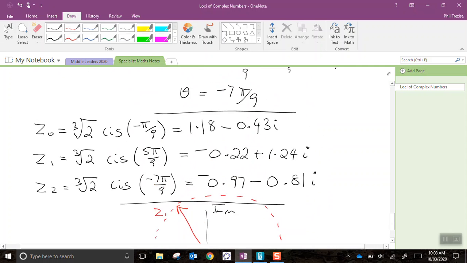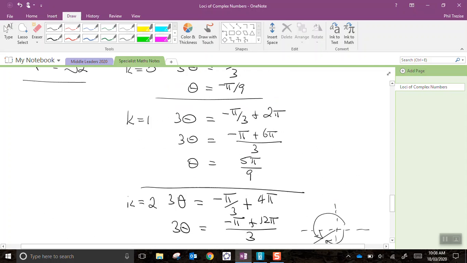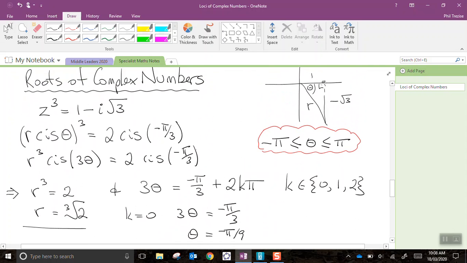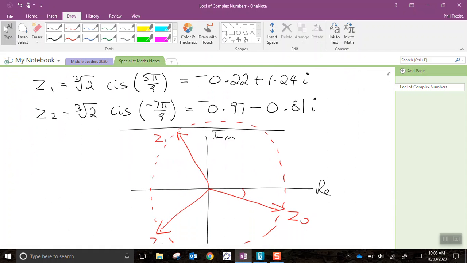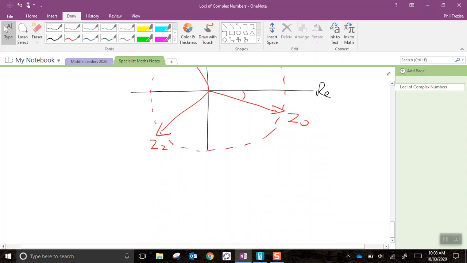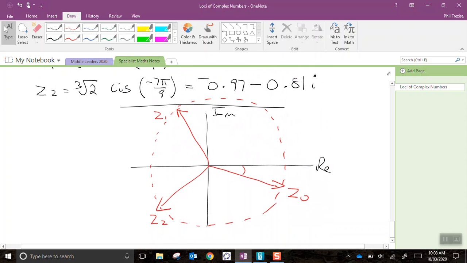That's how you do the roots of a complex number. It turned out in this case that all of the roots were complex. None of these were on the real axis, and there's no real need for that. It's a cube root, so 3 unique solutions.